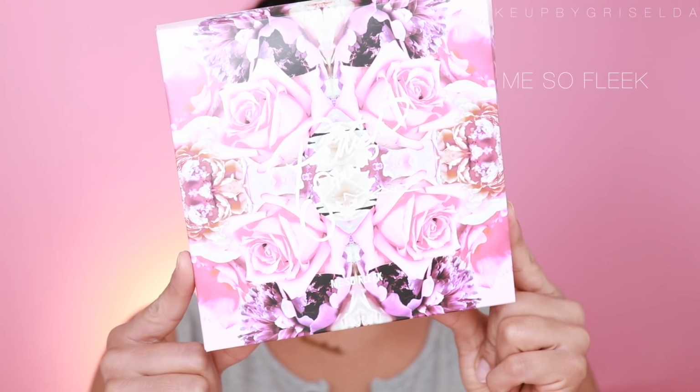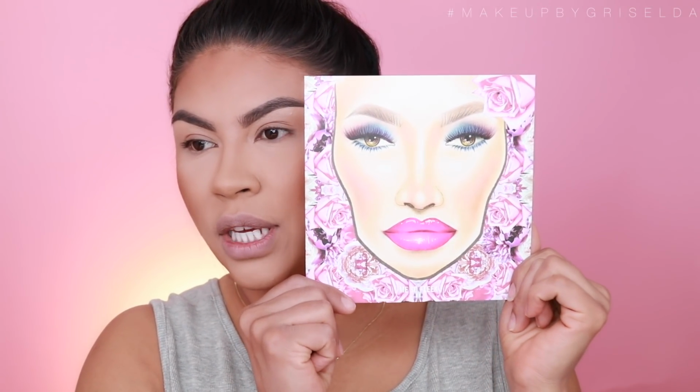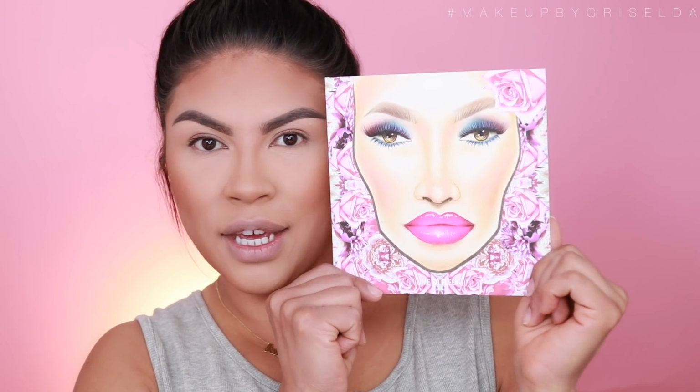I got FLEEK. So FLEEK is a little bit more on the bolder side. It's fierce. It's for that girl that is not afraid to wear makeup. So I'm super excited to be playing with FLEEK. It also comes with a cute little face chart to kind of give you an inspo of what look you can create. You guys don't mind my fingernails. I took off my nails because one of them broke in the middle of my workout, so I had to take all of them off.